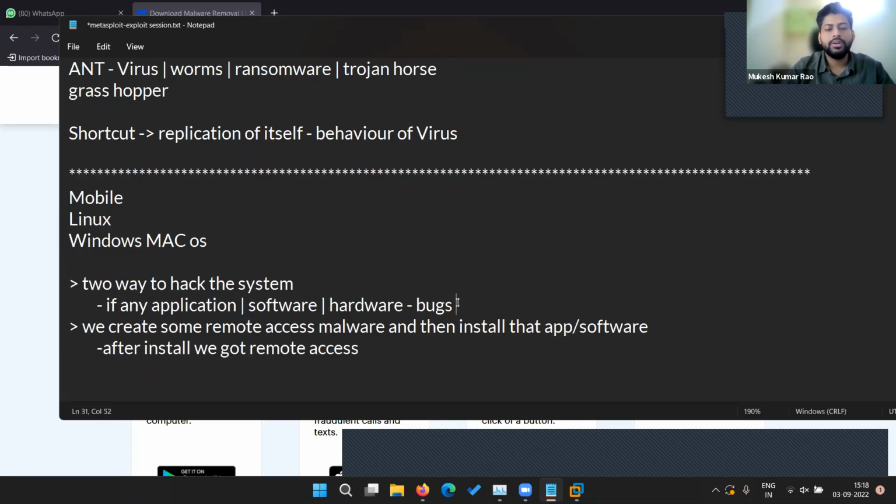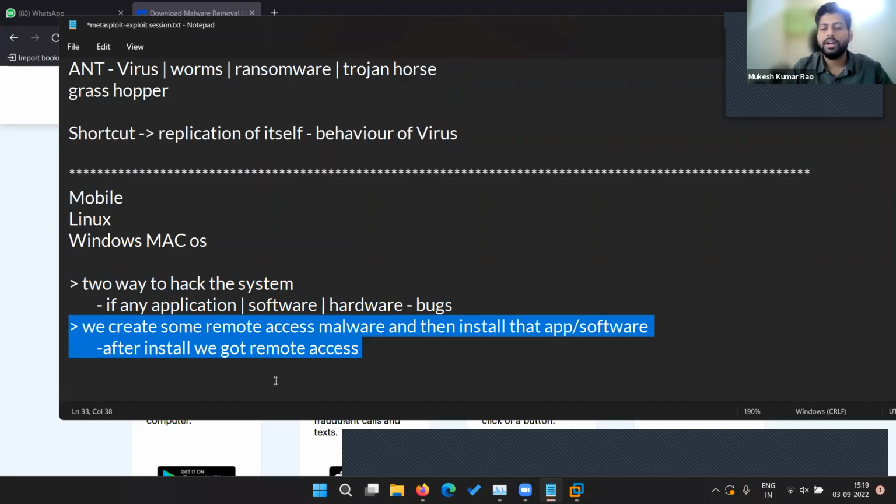It's easy to work on the first one, because we can do the recon, find the vulnerability, and if we find any vulnerable version, we can easily exploit it. But coming to the second part, we have to put in a little more hard work. The reason is that we have to transfer that malware file to the victim machine. Whenever they install or run the file, we get the remote access.